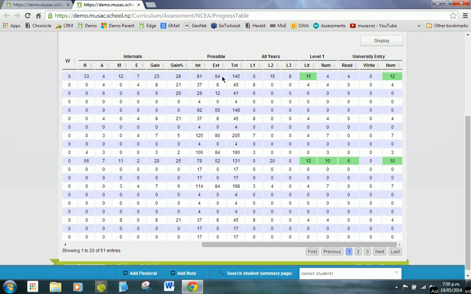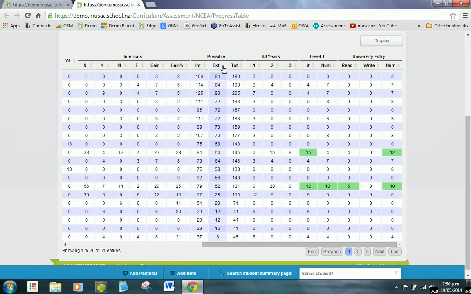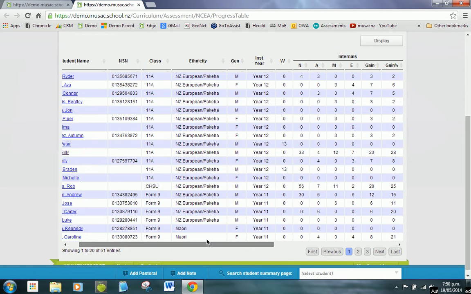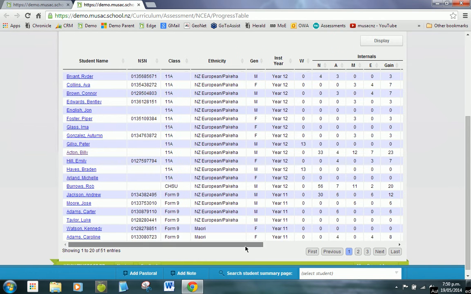And of course each column is sortable just by clicking the header. You can see it move very quickly up and down. Down the bottom, change the pages, so it's showing in this case 1 to 20 of the 51 entries, and you just move between the pages as you'd like there. So very powerful tool. It's live data, and it's showing what you can see on each individual student.